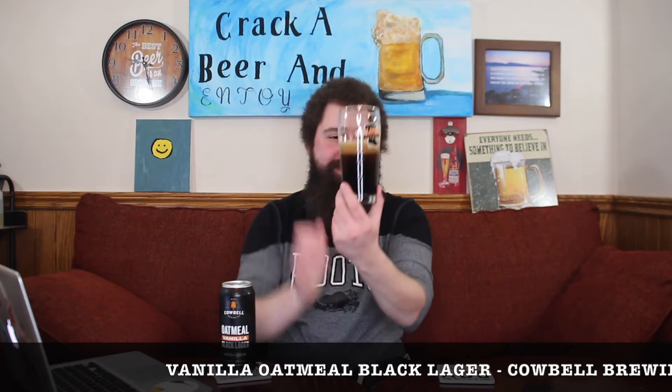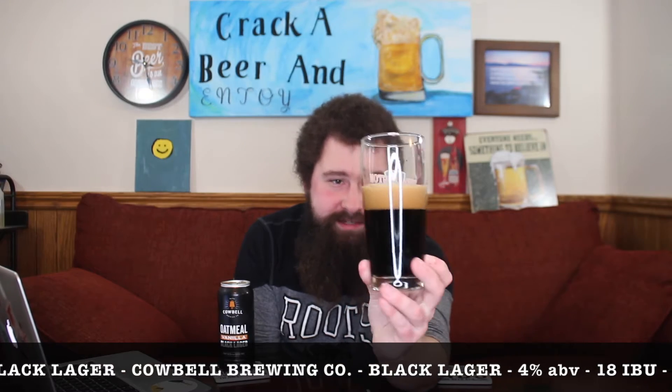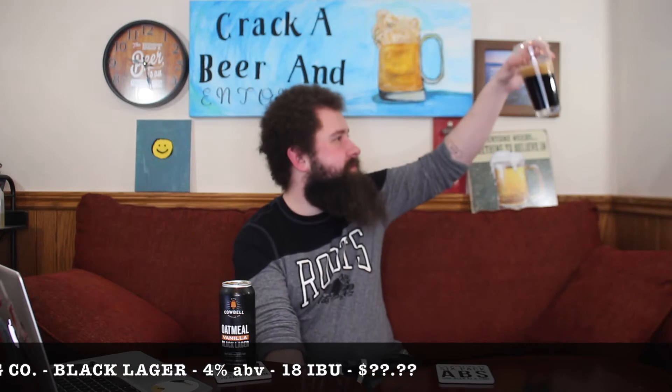It's in the pint glass as per usual. Let's see what we got — boom. That's about half the beer right there. Looking fantastic — beautiful medium-to-dark brown head, an amazing looking head color. As for the beer itself, it's fairly dark. Really not getting a lot of browns even with the bright lights and the ring light. Fairly dark, especially for a black lager — pretty cool.